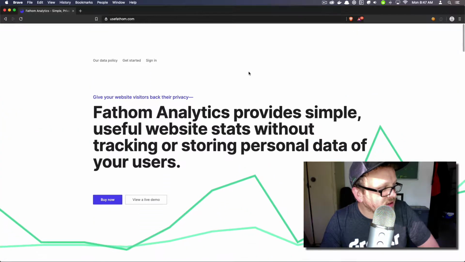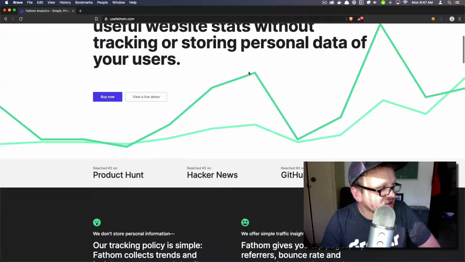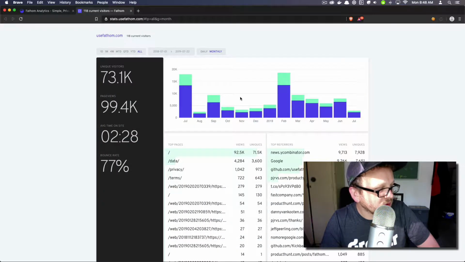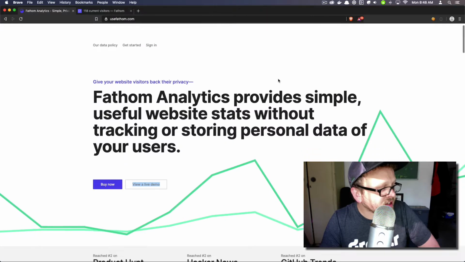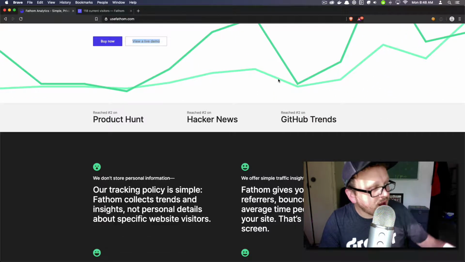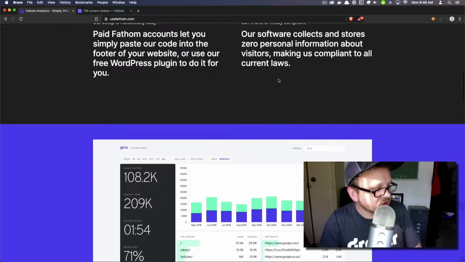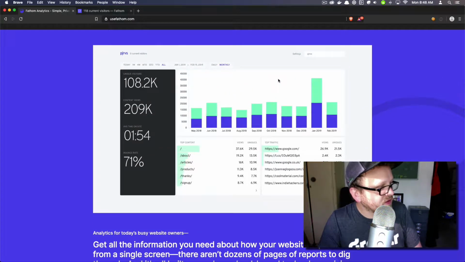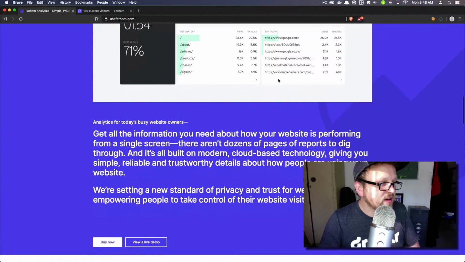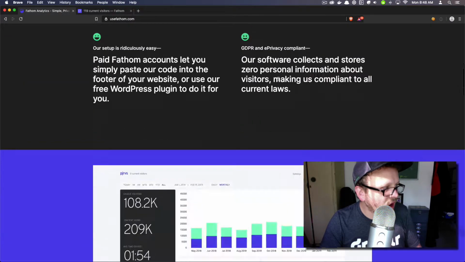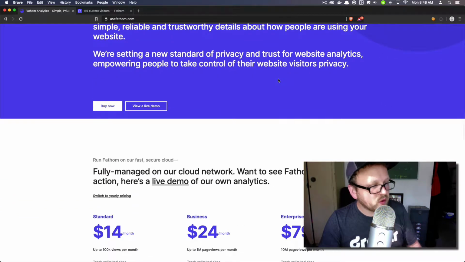As I scroll through this page, it has a link to a demo, and this demo is awesome, I gotta say. This is really, really cool. The really positive thing that jumps out at me is that this is a very strong design for a landing page. They're not putting in a bunch of fluff or clip art. It's confident. It just oozes confidence. It's simple, it's straightforward, and it gives me a good clue as to how the product is going to behave.